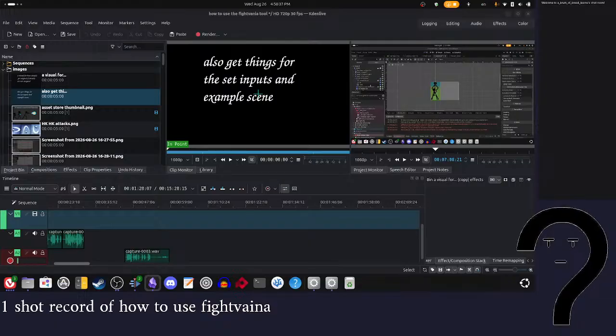Another optional setup thing is to decide if you want a custom input map or to use the default.